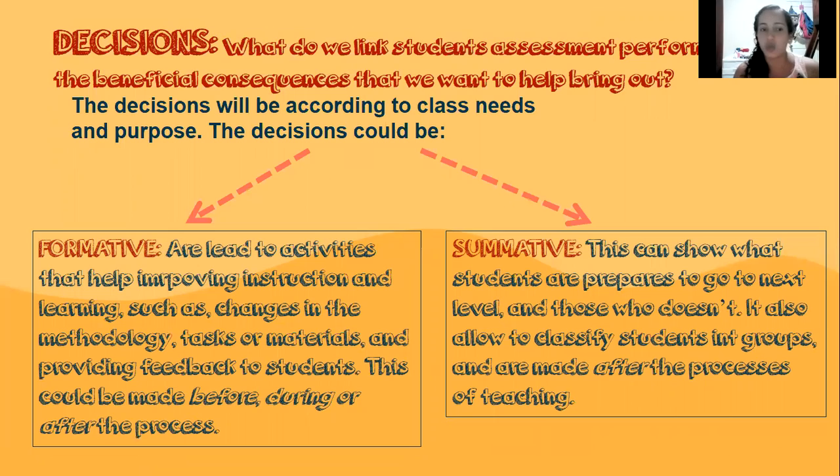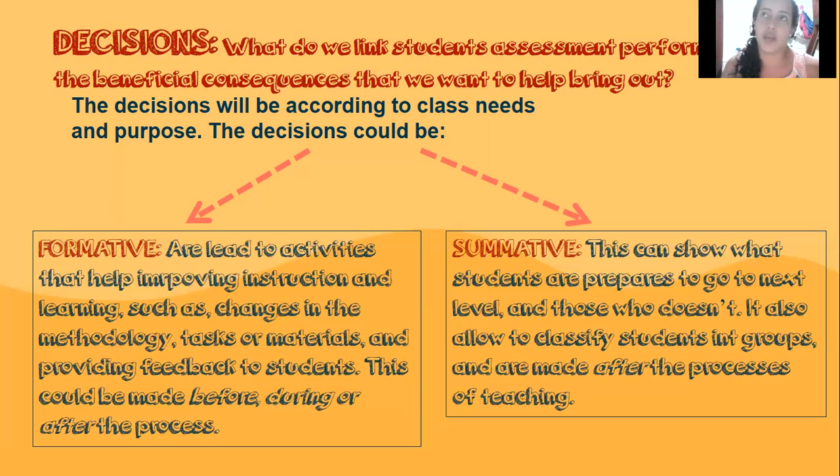As we already know, the formative leads to activities that will help improve the learning process, and it will make the teacher aware of whether the methodology, techniques, tasks, or materials are going well and are understandable for students. This could be done before, during, or after the process.